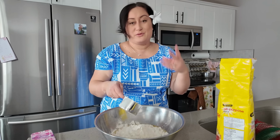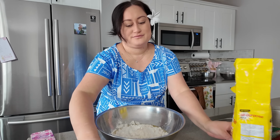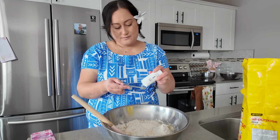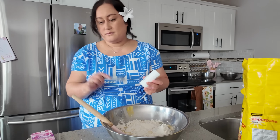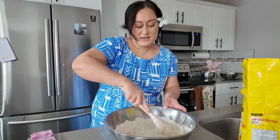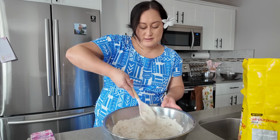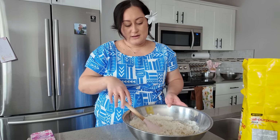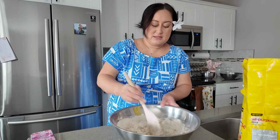And then we're going to add a little bit more flour for when we knead the dough. We're going to add our salt. So we're going to mix that all in with the wet ingredients. Try and get that all in together. Then I'm going to bring it out and I'm going to start kneading it for about 8 to 10 minutes.